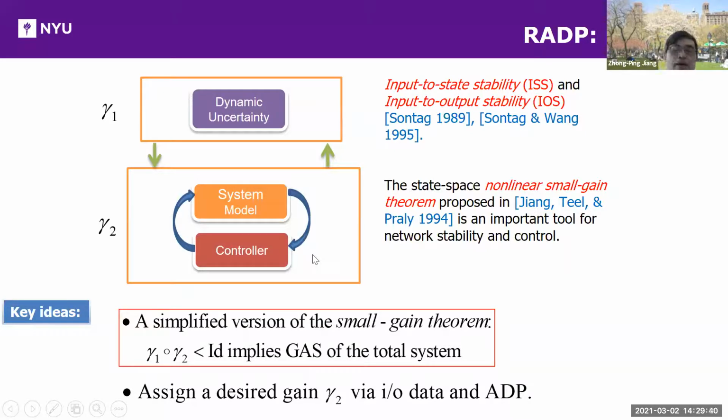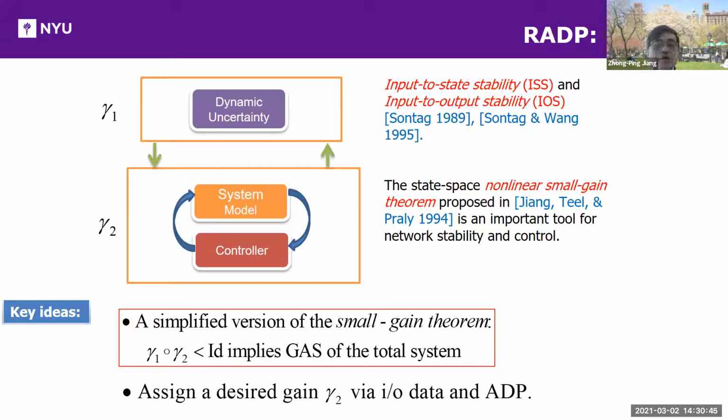There are many conditions to guarantee the total stability. One condition that I developed with my advisor in particular, during my PhD times, is the so-called small gain theorem. Each system has an input-output gain, which represents the incoming signal and outcoming signal, how much the outcoming signal may be amplified or decreased from the incoming signal. Both gains, gamma 1, gamma 2, can be nonlinear, can also be linear. For the nonlinear gain context, the small gain condition states that if a signal travels through the two interconnected systems one time, the so-called loop gain, and the composition gain is less than the identity function, then the network will remain stable. This is a sufficient condition to guarantee the interconnected system will remain stable.